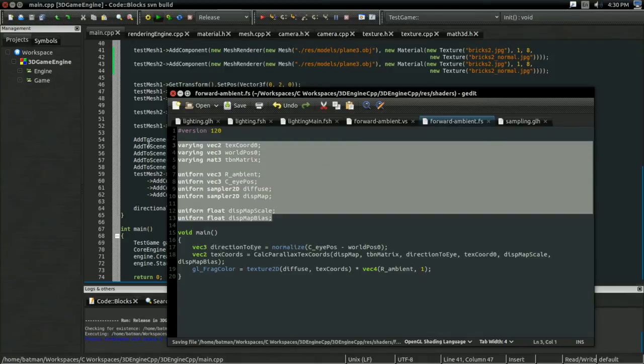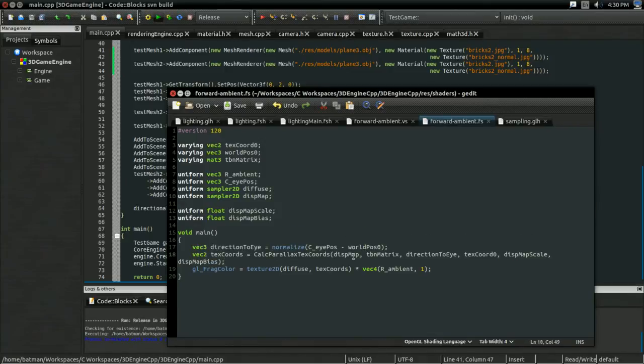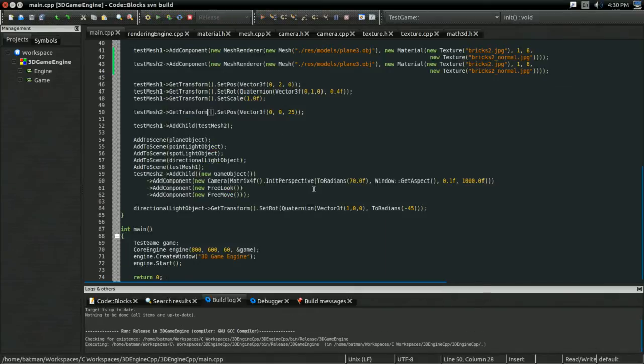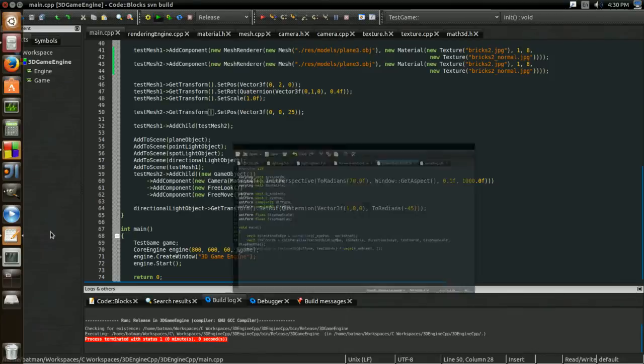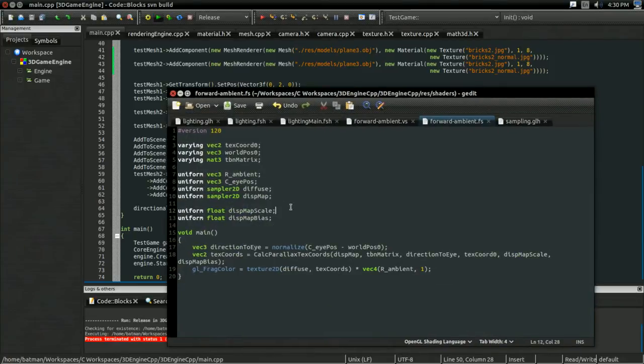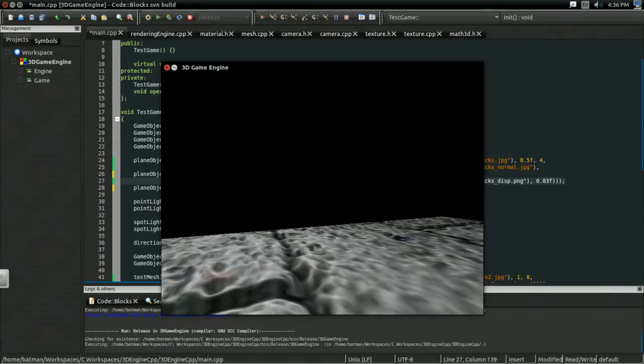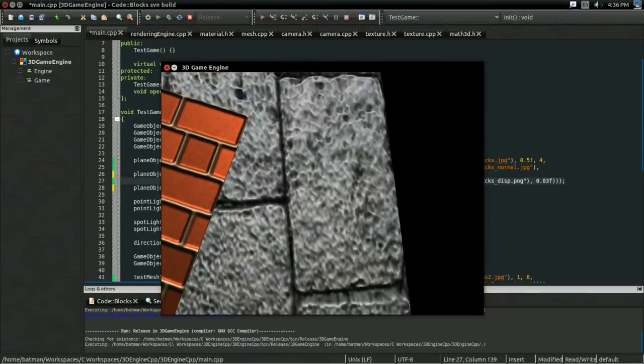So we're taking in all the parameters needed, and it should be calculating the ambient pass with... Oh, well, clearly I've screwed something up here. But I think the general idea is here. I've just made a typo somewhere or something. One moment, I'm going to find where I've screwed things up. And it was very simple. I just forgot to include sampling.glh. Once I do that and run, hey, look at that. We got our parallax mapping.